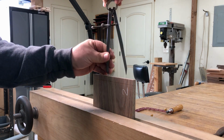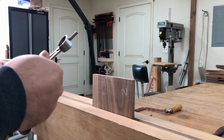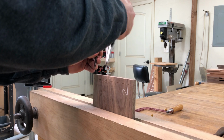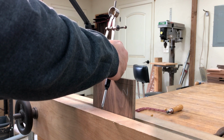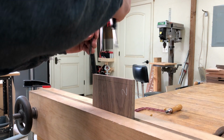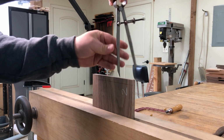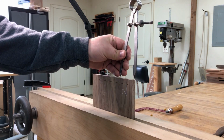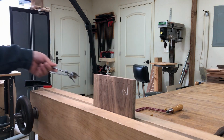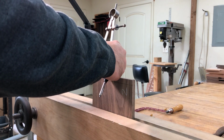The way I like to lay out my dovetails is I like small pins and large tails. So let's see if we can get something that we like. And again, this is all arbitrary. So we're almost there. So that's looking pretty good. I like that. That's a relatively small distance. So that's what I'm actually going to use. So let's lay these out.